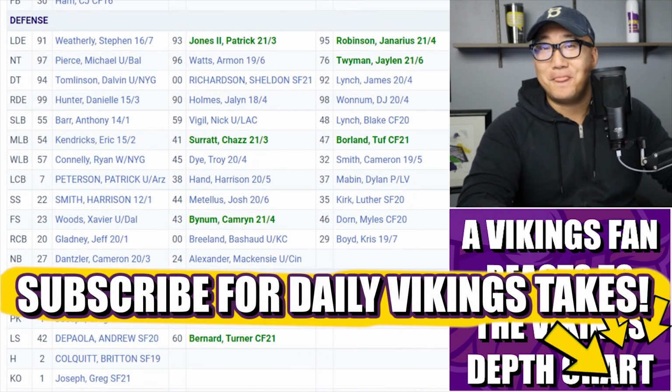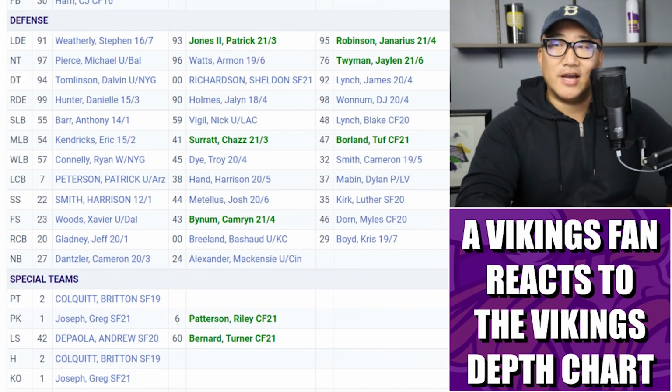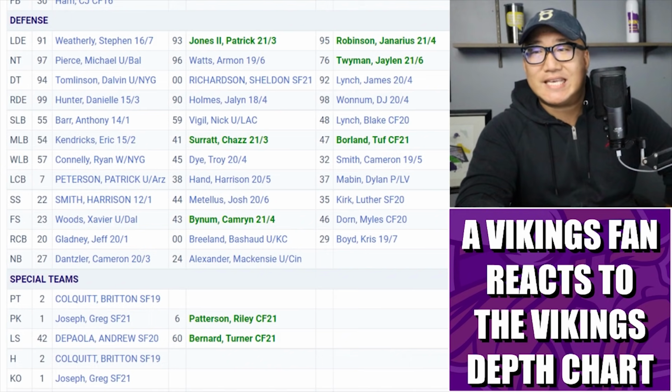Defensive side of the ball. Sexy time. So the Vikings were so deficient last year due to injuries, due to a lot of young players coming in and replacing vets, and Zimmer's just like, no, no mas. So you got Danielle Hunter, the real deal, back basically on a contract year, and it'll be great to see Danielle coming back from the herniated disc in his neck.